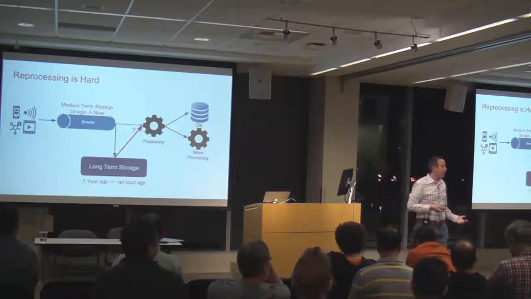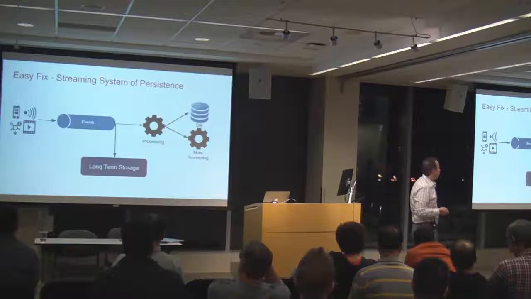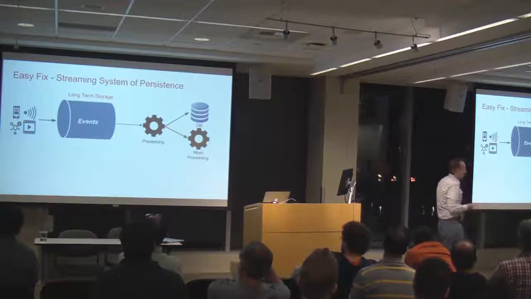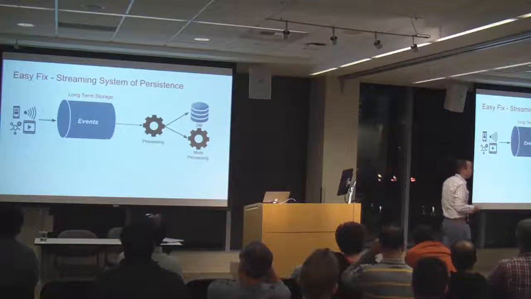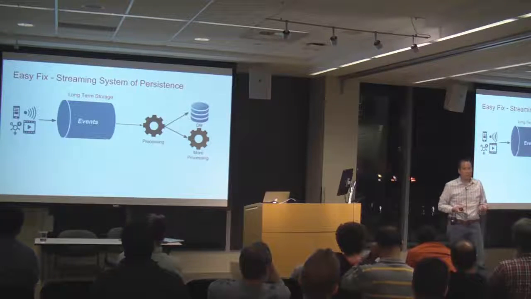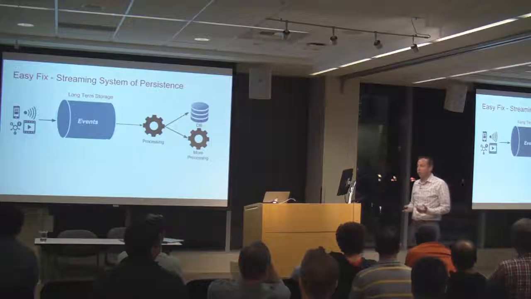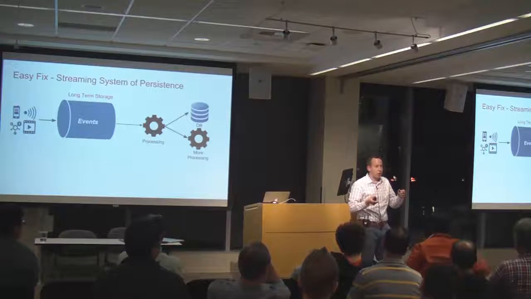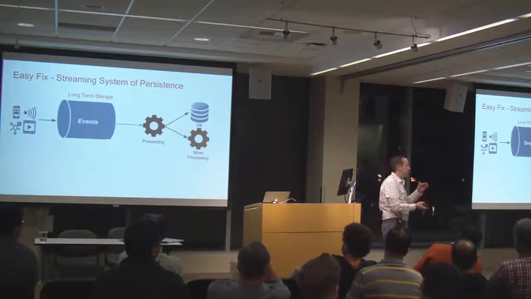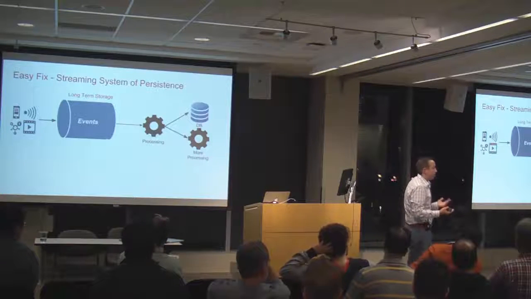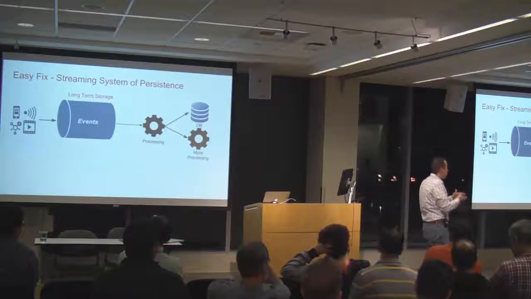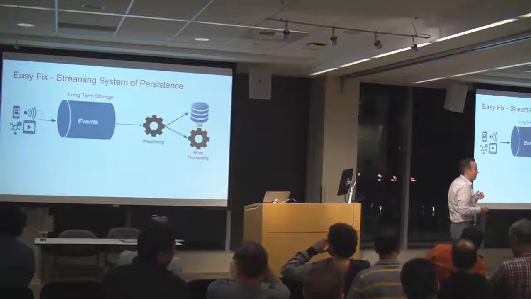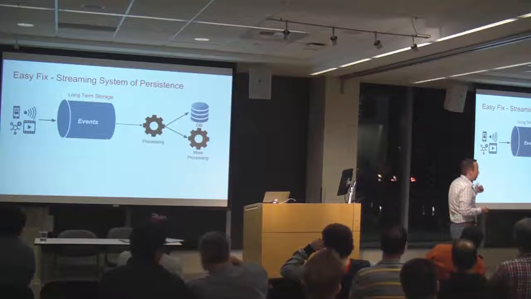So what I would propose, first of all, is to go to a streaming system of persistence, which is getting rid of that long-term storage and just storing everything directly in your event queues. Now you're thinking to yourself, well, that's never going to work. It's not going to work because we've heard 2 talks so far about how you have to worry about rebalancing all your partitions, what happens when a partition fills to the end of a disk. You have to worry about all these things, the reasons why you have TTLs on your queues and you spill over in the first place. For now, just take my word for it that this is possible. I'll tell you how later.